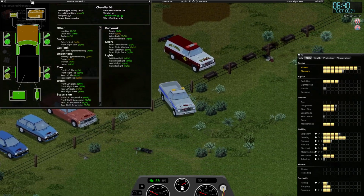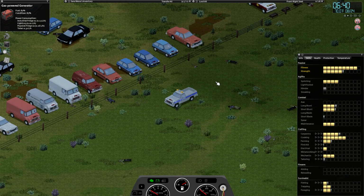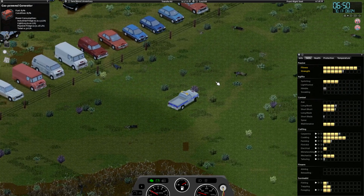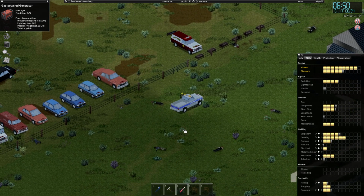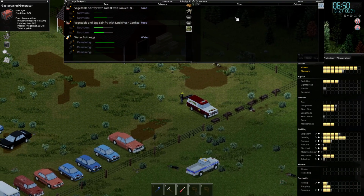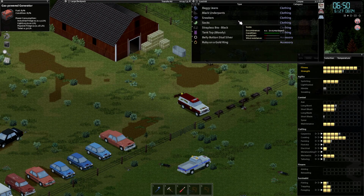You just put some more fuel in it. So I think we're just going to the VHS store. We should have brought empty gas cans with us. Maybe actually we will. See if we can bring empty gas cans with us, maybe. There's a bunch of zombies down there. We might have to deal with them first. Since we're going near the gas station, we should just bring the empty gas cans that we have. We put the gas can on the zombie.